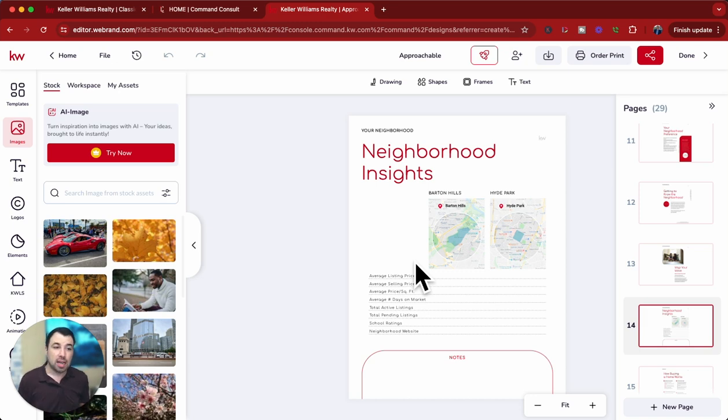Now for me, I'm not probably going to do that per se, different neighborhoods, because this is a bulk print. I might have someone looking in South Reno, which is going to be completely different in the South Reno Damonte Ranch area versus the Northwest Reno. The price point's going to be a few $100,000 difference. It won't be the same type of client most likely. So with that, I'm not going to do that.